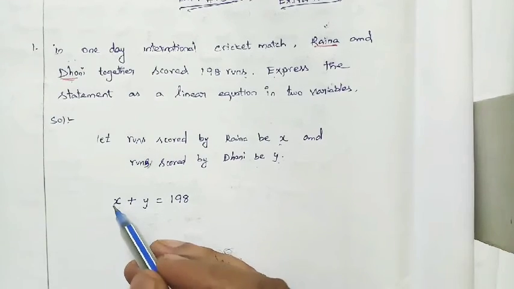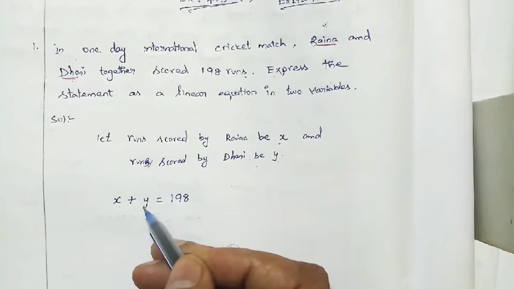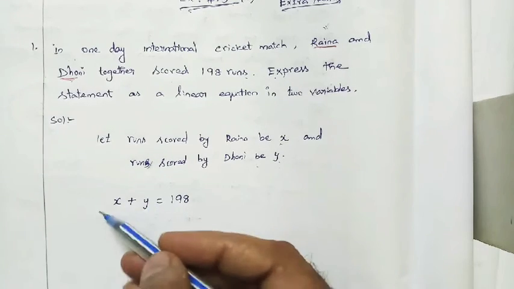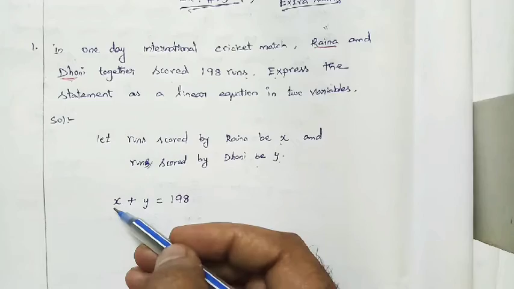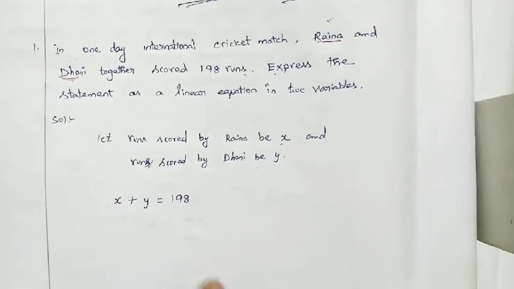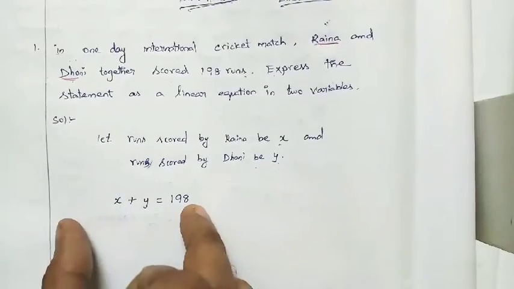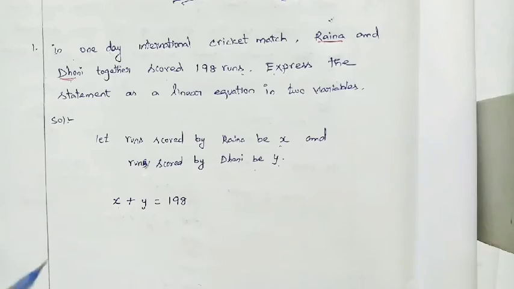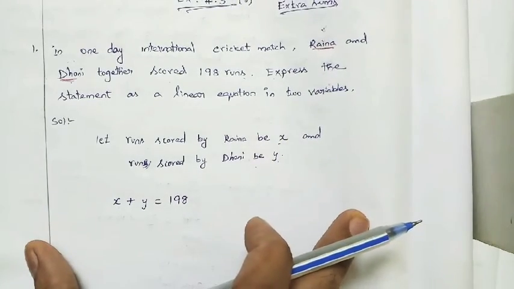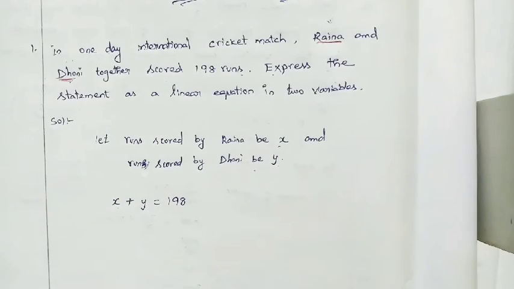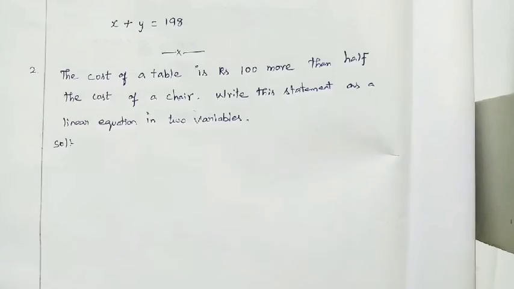We assume a value for x and get the value for y, and if we assume a value for y, then while solving we get the value of x. x comma y is the solution. Here they ask you only to form the equation. This is very important. I searched from the net and took these questions because this is the first experience of how we frame the equation. We will still see two more sums on how we form the equation.